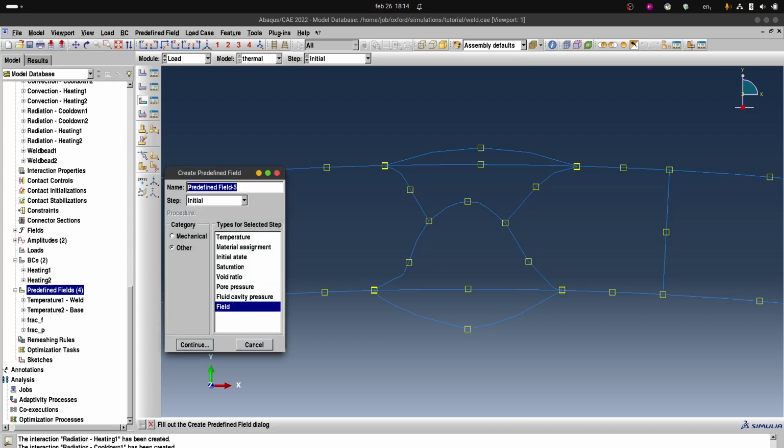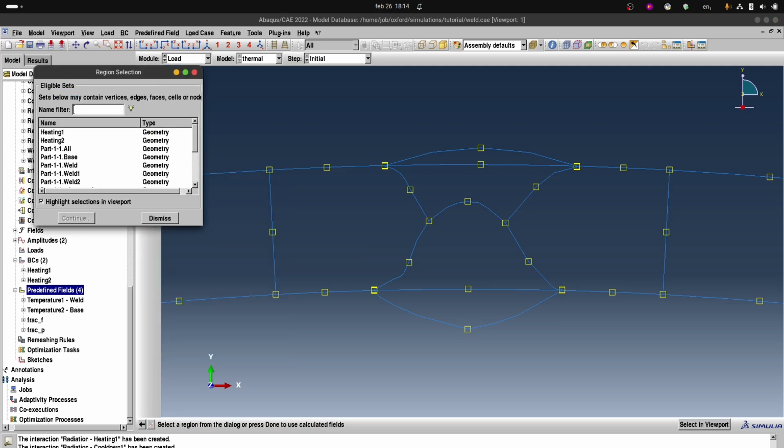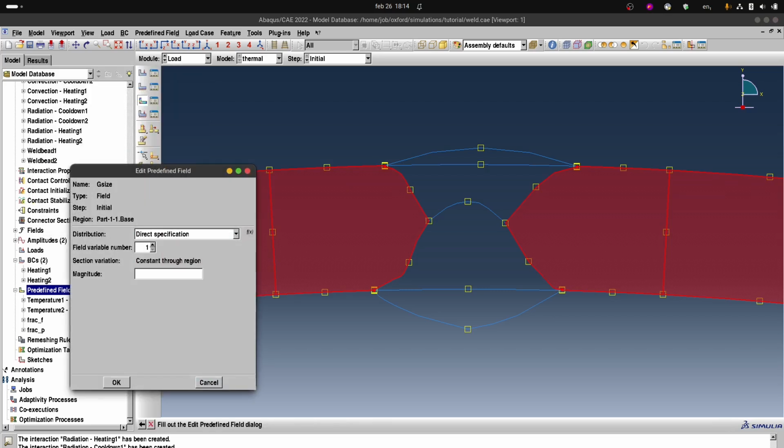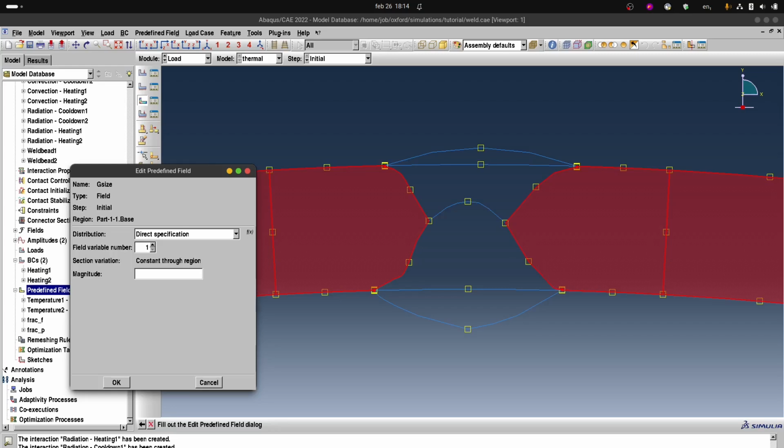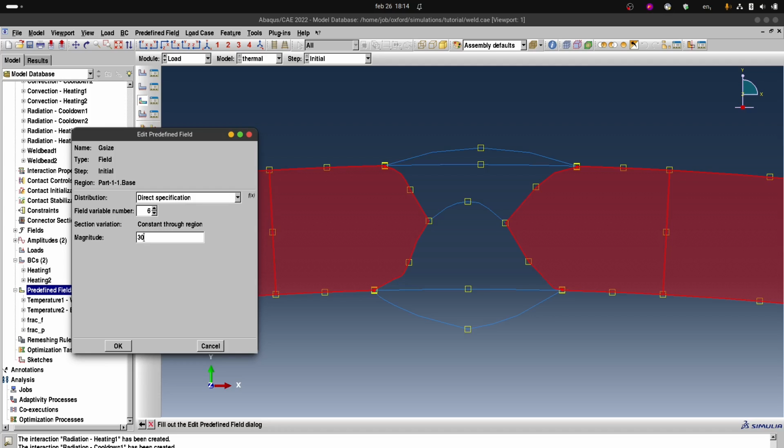Let's first set the grain size, which was G size, field, the base metal, and the grain size was field number 6. So let's use 6 over there. Let's set this equal to a grain size of 30 microns.